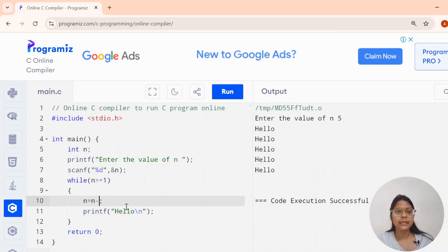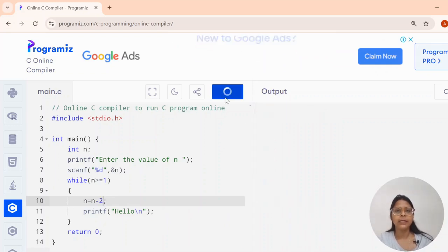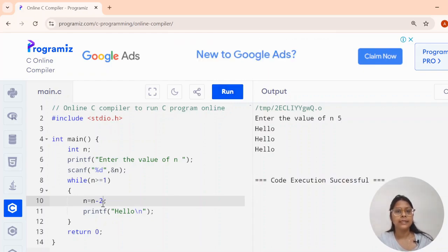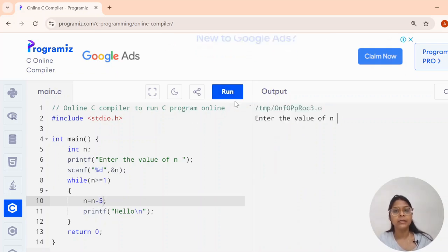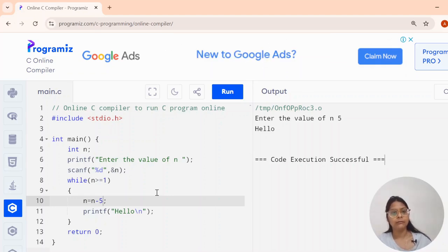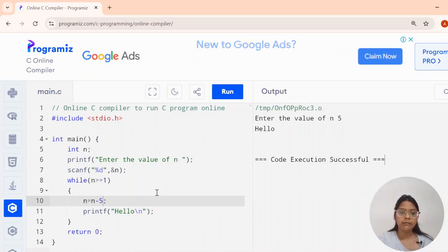For n equal to n minus 2, how many times will it print? 3 times. With n equal to n minus 5, how many times will it print? Only 1 time. So this is how the code will work when you are executing any program for n is equal to n minus k.